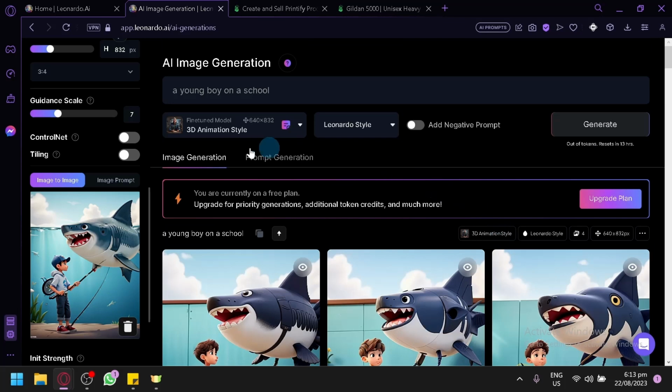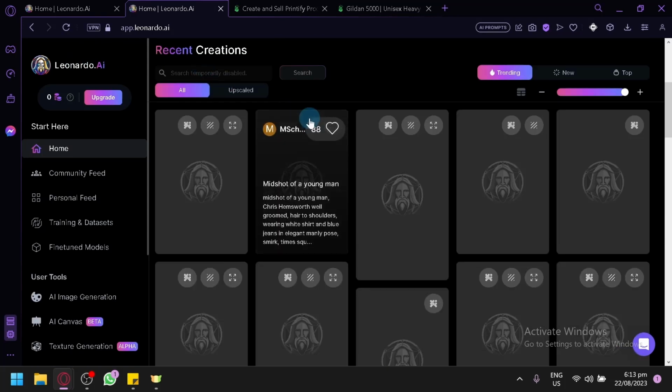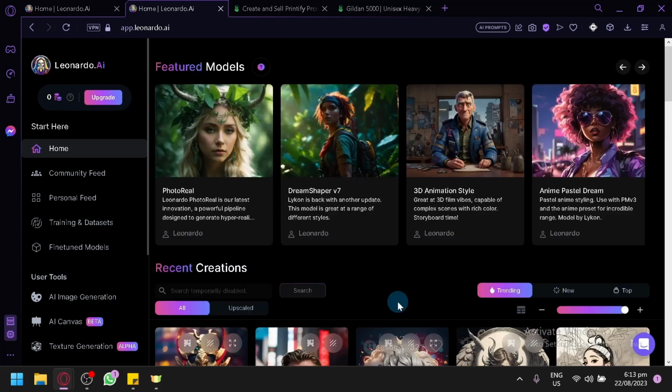And that's it, guys. That is how you are able to use Leonardo AI. We are now officially out of tokens, so let's give a quick recap of what we were able to do. The different things that we demonstrated in today's video are the basic features, the basic settings, and how you can navigate through Leonardo's interface.